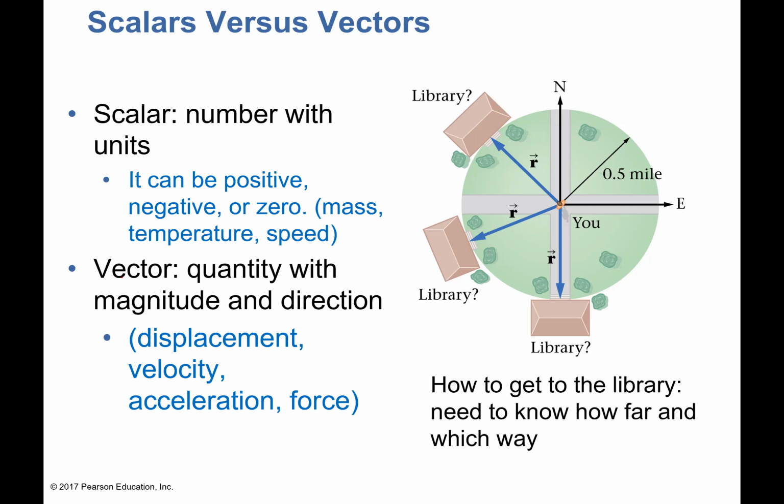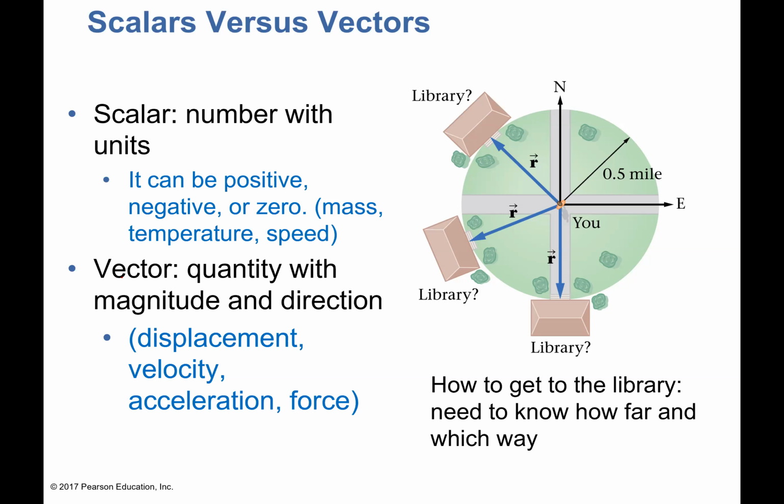But then you have quantities that cannot be just in terms of number and unit. They also have to give you direction. Those are vector quantities. For example, speed is a scalar quantity. It just represents how fast you're going. When you talk about speed, you can say I was driving 20 miles an hour, or using MKS units, I was driving 10 meters per second. That's just information about how fast I was driving. That's the speed, which is a scalar quantity.